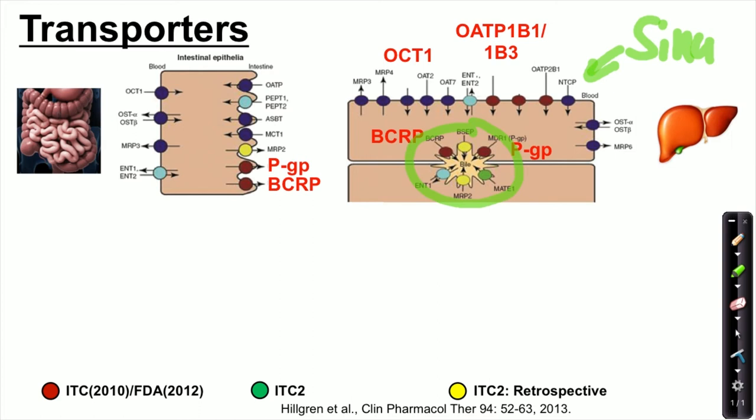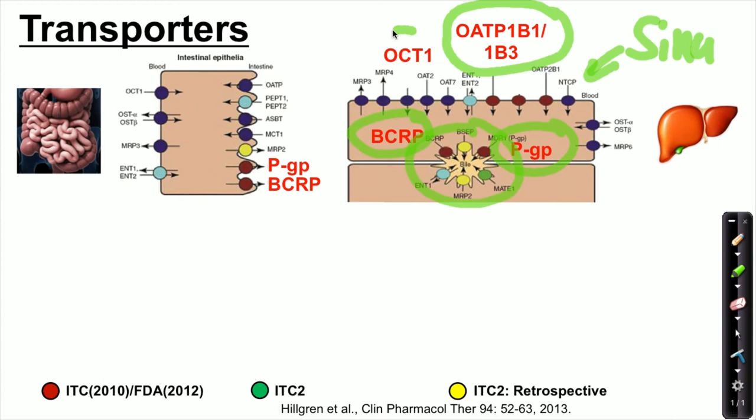Two transporters were called out as very important on that membrane: BCRP, yet again, which is found in the intestine on the luminal or apical membrane and also in the canalicular membrane in the hepatocyte, and PGP. And then on the basolateral membrane, or the sinusoidal membrane, OATP1B1 and OATP1B3, those SLC transporters, mediate influx. And the one that I described in my opening remarks to this section, which mediated the interaction between gemfibrozil and cerivastatin, was OATP1B1. So those were called out as very important transporters that people should be aware of.